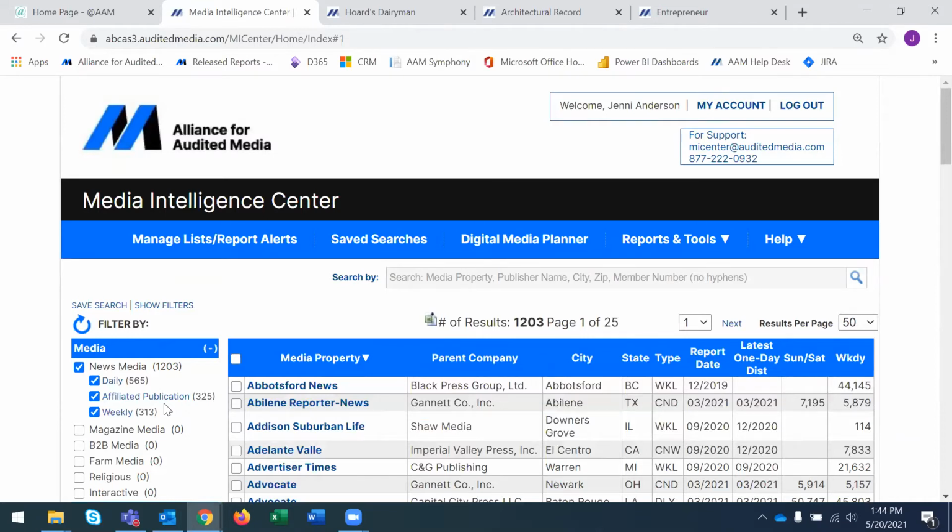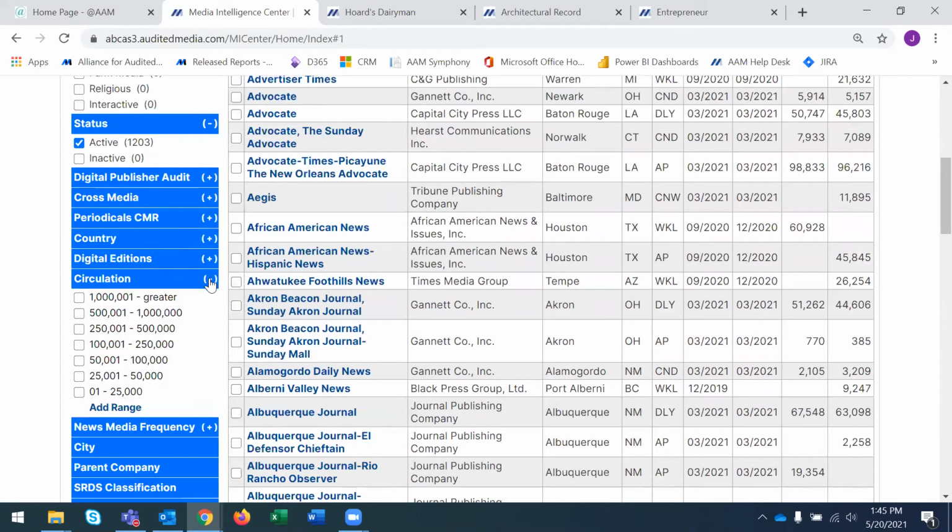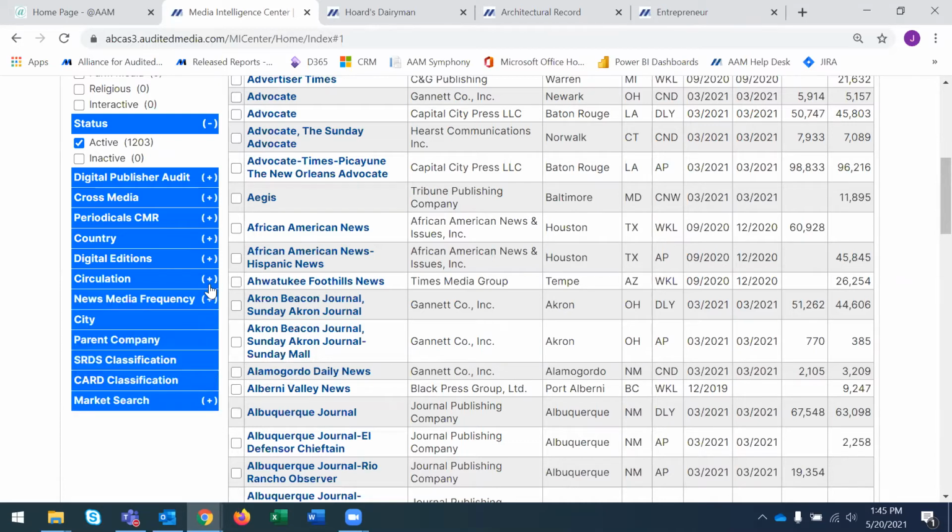So you can access newspaper titles just like we did with our magazine titles. You can type publications into the search by bar, or you can use filters. Once again, for our newspapers, just like for our magazines, you can actually filter by circulation and choose those with greater circ or 25 and under, 50 and under, etc. Parent company is also available here.